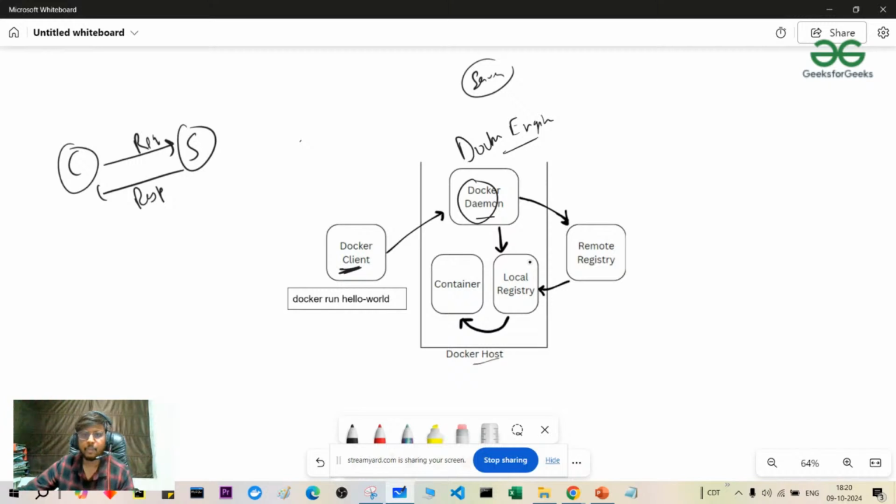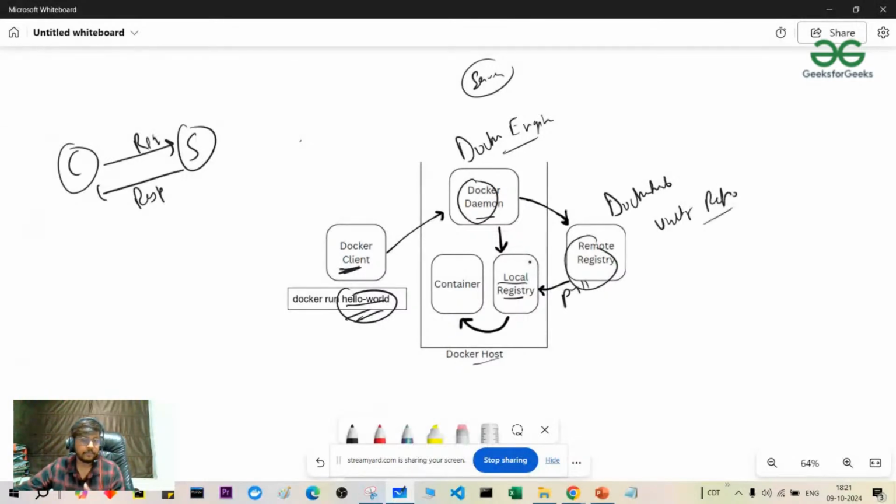So the Docker client is the place where we give the instruction to the Docker server or Docker engine, like, hey, I need to run this hello world image. So what happens? The Docker server is going to process your request: we need to run this image, we need to create the container. After getting and processing that request, it will try to find that hello world image locally. If that image is not there locally, then it has to pull that image from the remote registry. That remote registry can be Docker Hub, or it can be a Vultr repository as well. Vultr also provides a container registry, where you can put your Docker images.